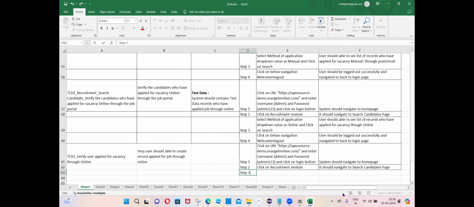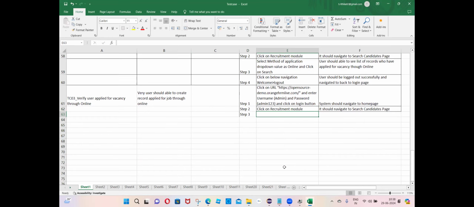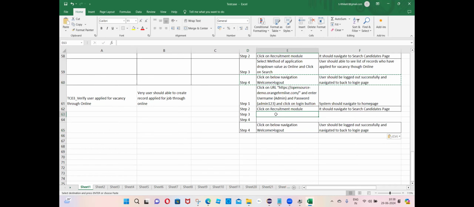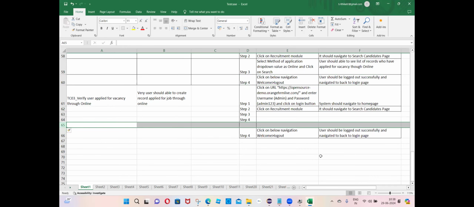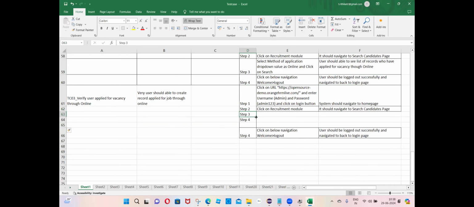The steps are where to navigate and how to create. If you are not sure, you can keep it blank and ask the business analyst for the navigation steps, and after that you can add these steps. What is the point? How to navigate, even I am also not sure, but if it is not mentioned in the requirement, you have to ask for these steps in the system.